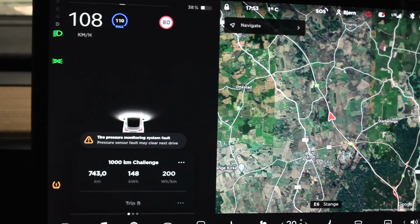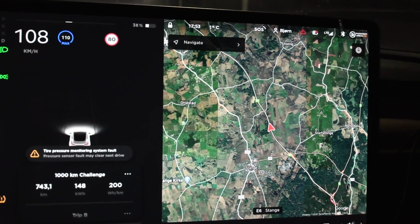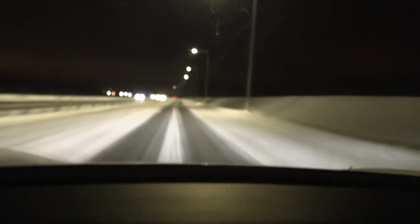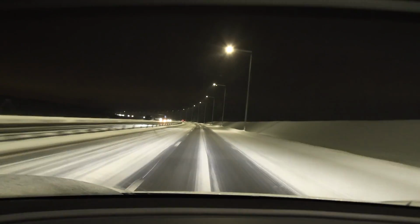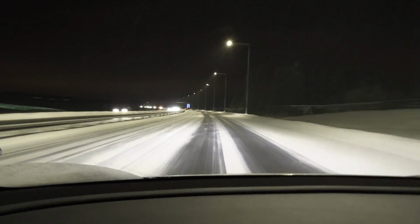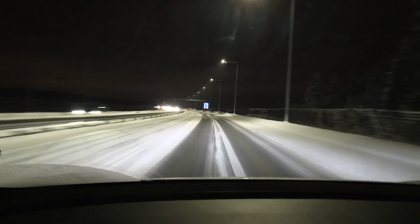Hey, it wants to brake around here. Okay, let's not do that. But what is the time now? Okay, almost 8. Yeah, but you know, I decided to subtract 10 minutes total now, because this traffic and this weather is usually not something you encounter. But yeah, it's not fair to compare this 1,000 kilometer with the other one. So let's subtract 10 minutes. I had some problems. I had to take some detours. Yeah, there were some handshake problems.